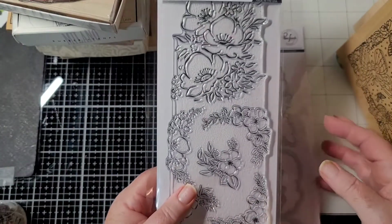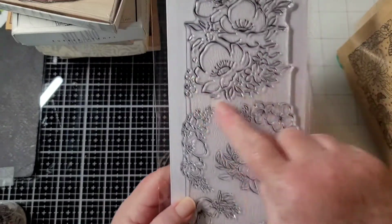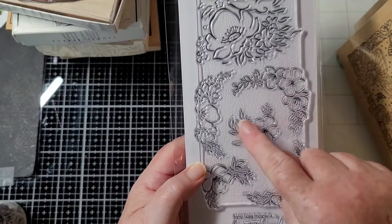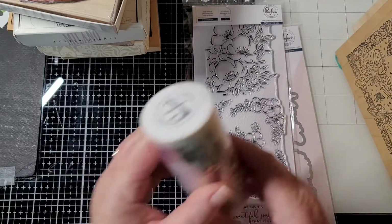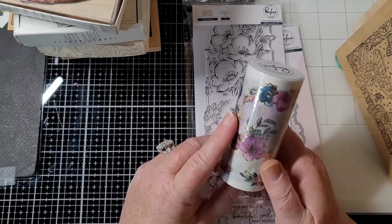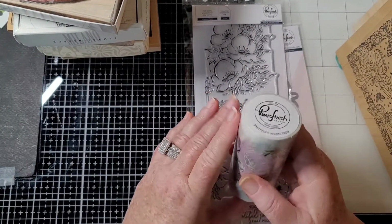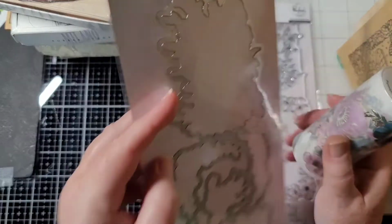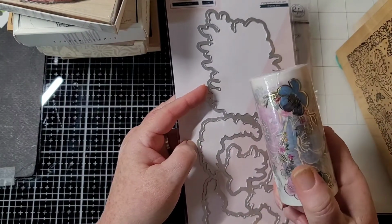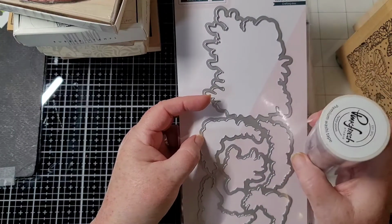But one of the cool things about this, you can stamp it, and then here are your dies to cut it out. So it cuts out all these pieces. It'll cut out this little piece here and here and here, all different. But then you have washi tape. Yes, washi tape. And I will open this. What we're going to do is put it on a piece of paper. And what's really cool, these dies will cut out the washi tape. I know, isn't that cool? I know, the crowd goes wild.